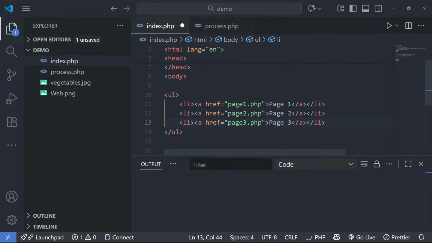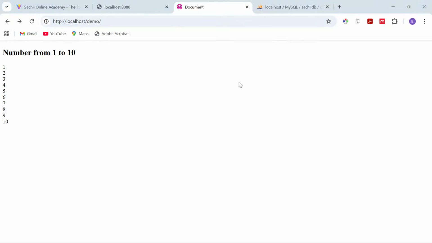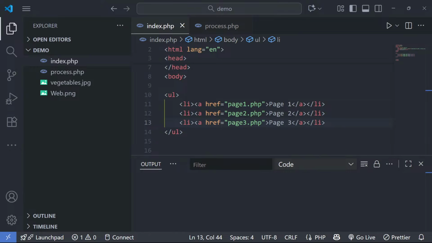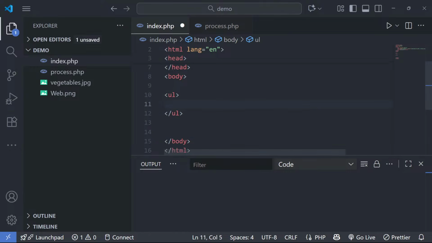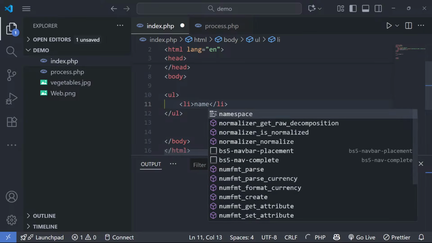Let me just quickly create something like this. So if you use the unordered list there, I think you see that you have those bullet points, something like that. You can play around with it. If you just say list item, maybe one there, whatever, it will not be a good example, but let me put maybe something like name or whatever.